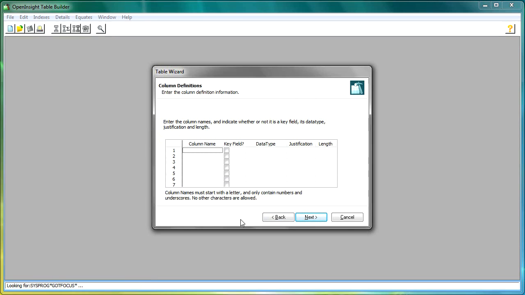Now let's just have a little look at those particular prompts before we go ahead and fill them in. So the column name defines the name of the column or the data field, and in this particular instance it's simply going to be a hospital number. The key field is a Boolean yes or no value, which defines the value as a key value. Multi-part keys are also allowed. The key is a unique data string used to identify a record.